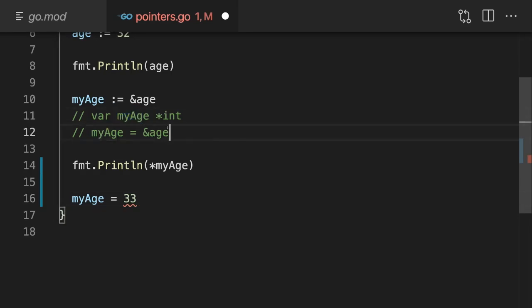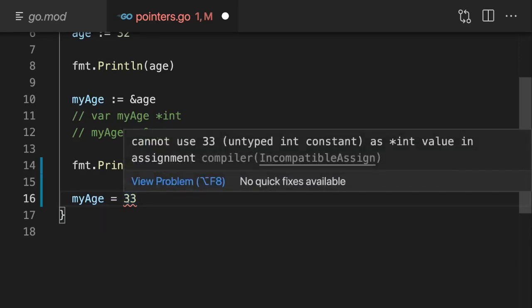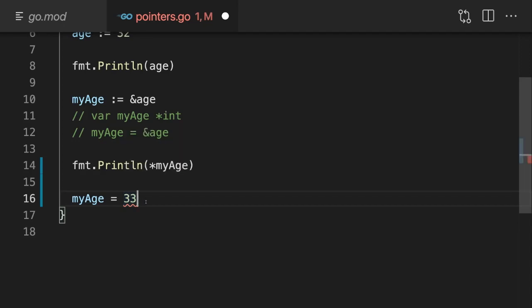It's not the value itself, it's the address of the value. So in myAge, we are only allowed to store addresses. Now 33 is not an address, it's probably the new value we want to store in that address. But then we can't assign it to a variable that only contains the address. And that's basically the error we get here. We can't store that integer in a place where the address of an integer is expected.